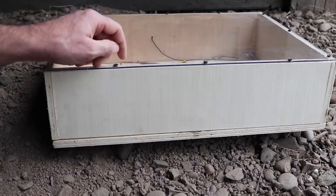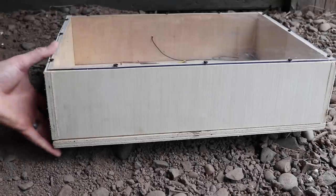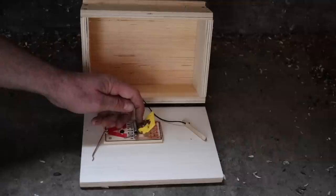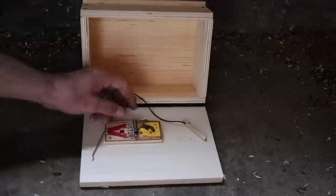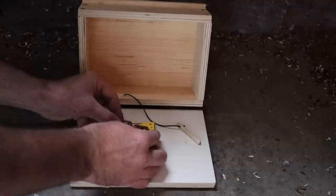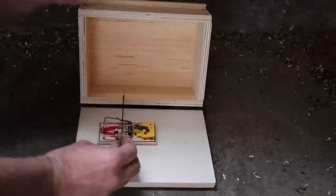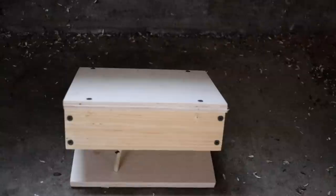Let's go test out the mouse version. We'll go set up the motion cameras in the barn and see if we can catch a mouse. Now for most of my traps, I use peanut butter as bait. But tonight, I'm gonna try something new, Nutella. See if the chocolate and hazelnut bring the mice in. We'll go ahead and set the trap. All right, we'll set up the motion cameras and see if we catch a mouse tonight.